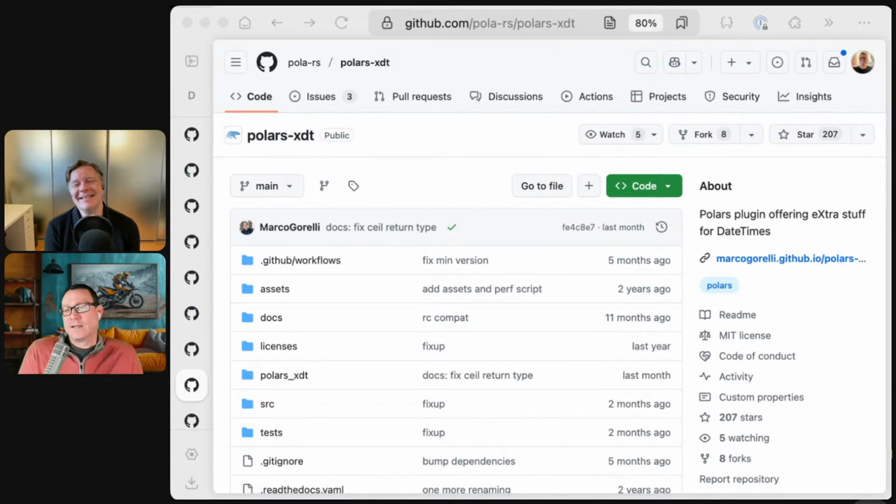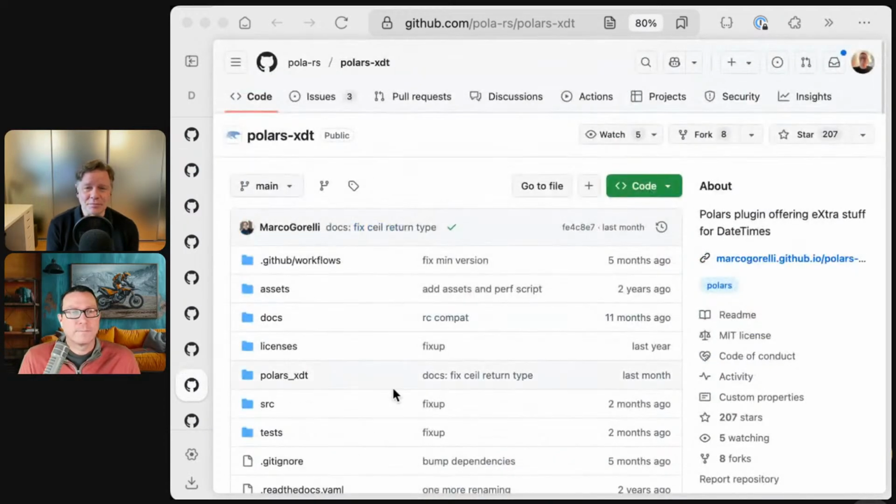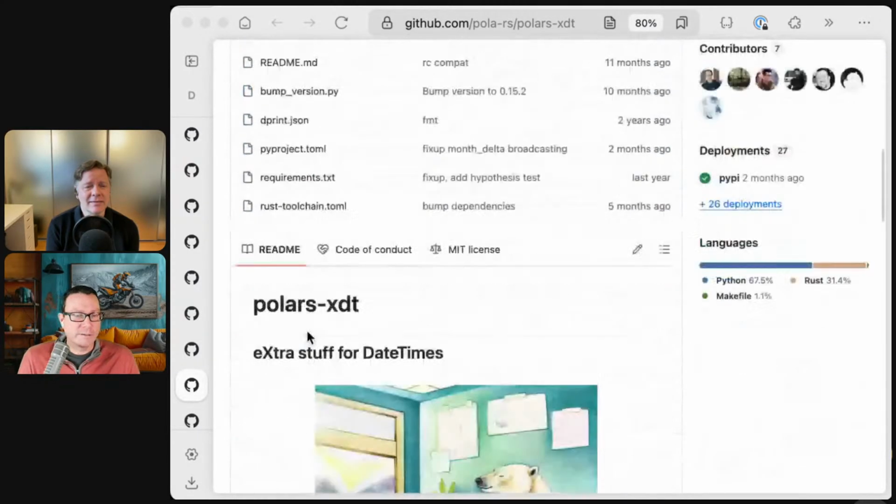Of course. This is a Datetime functionality library, and it actually comes from the Polars folks. I think what they're doing here is kind of like the contrib thing inside of Django, which is: we don't really need this, we'll keep it separate, but if you need it, it's there. It essentially is a collection of, I think, 10 or 12 functions that are extra date stuff. For example, the last commit was by Marco Gorelli, who's been on the show before.